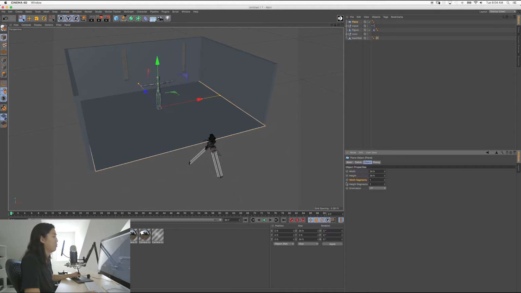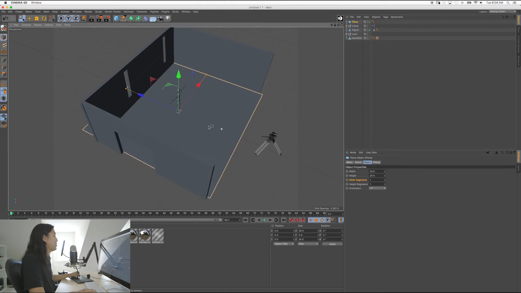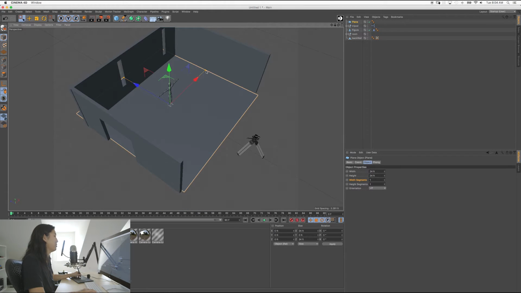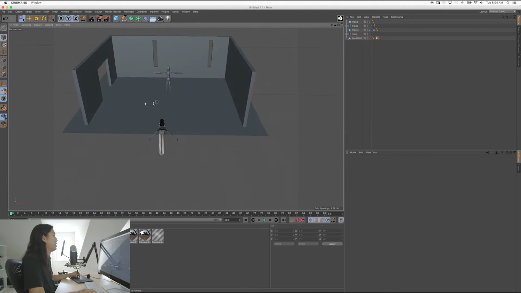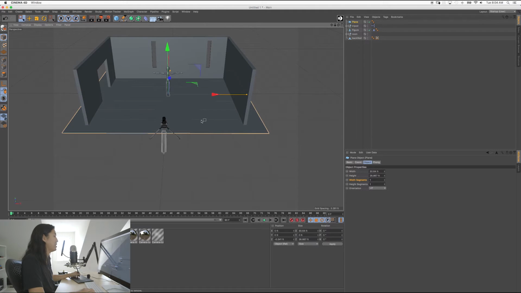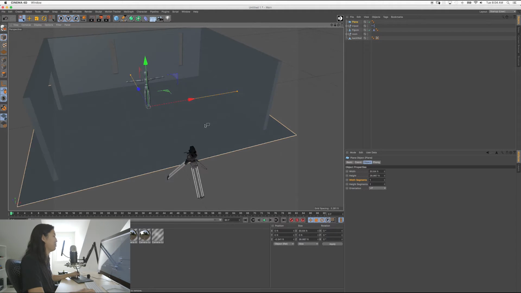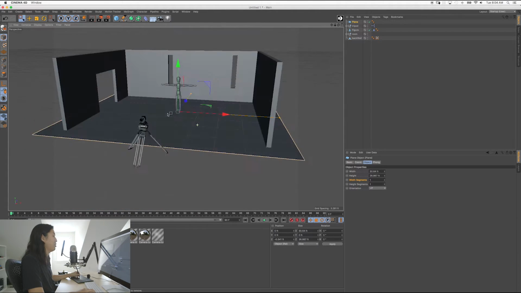I'm going to change the segments to 1. I don't need all those divisions. The floor doesn't really matter. Like, it can be big. It's bigger than it. Doesn't matter. It's just for visualization. And what I tend to do is, like, I don't like being able to select the floor almost ever. I don't ever need to move the floor.